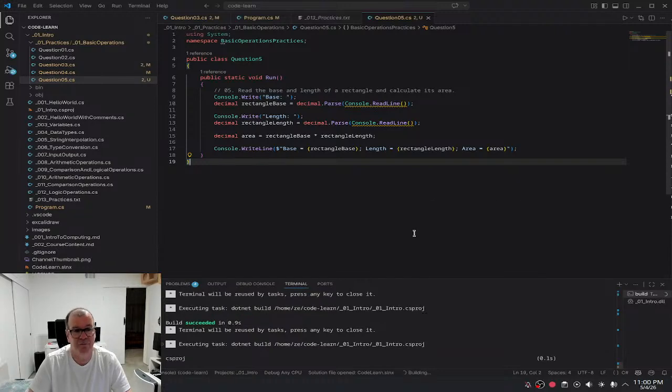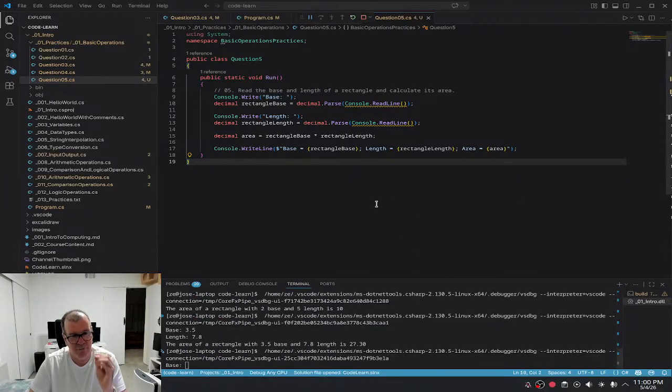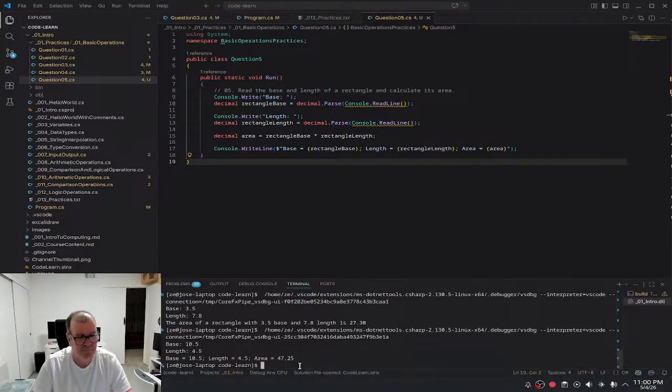So let's just see if we didn't break it by doing the change. Believe me, every little change you do, test your program again, because you can change it and then test with something that you know. For example, 10.5 multiplied by 4.5. Then you can have an idea here. Cool.